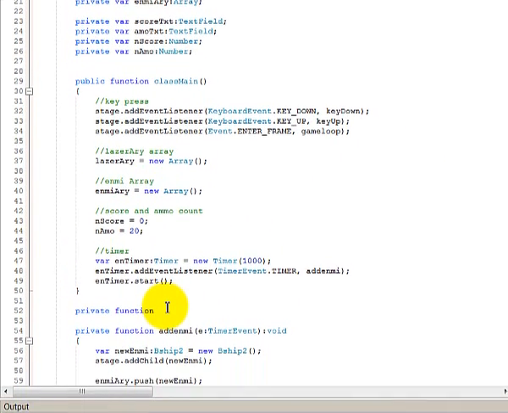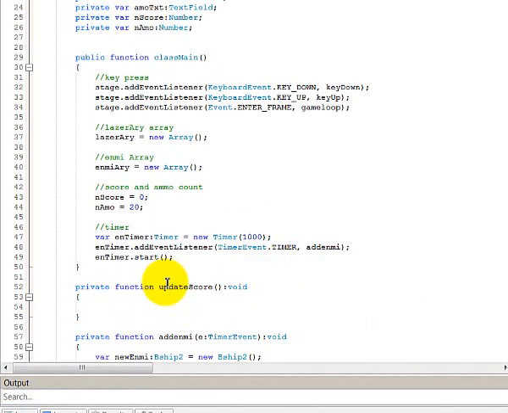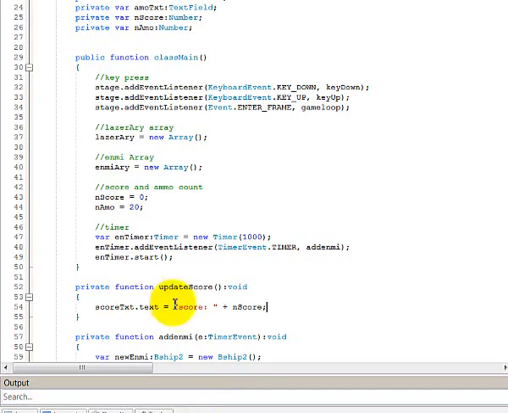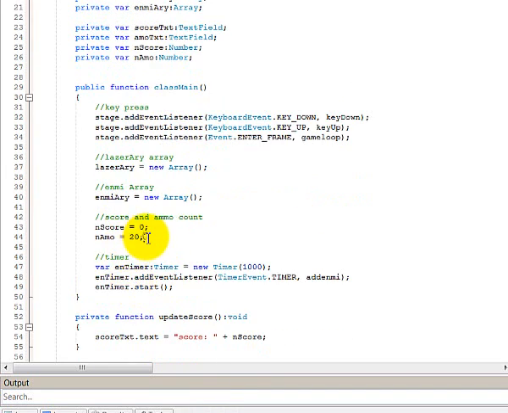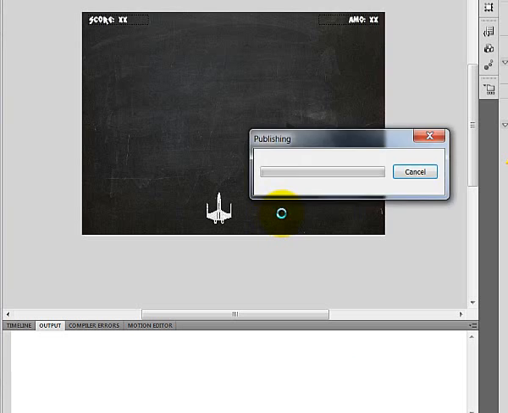Then I set up a function to update the score when a collision happens between the ship and the laser. So I just need to call that function here.